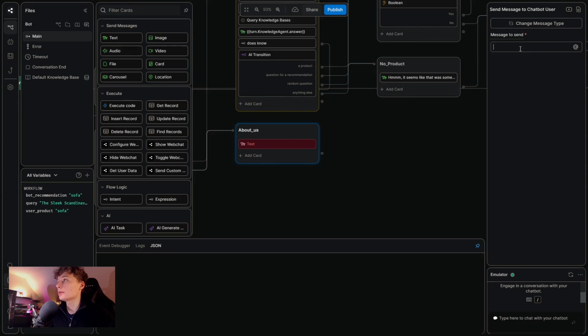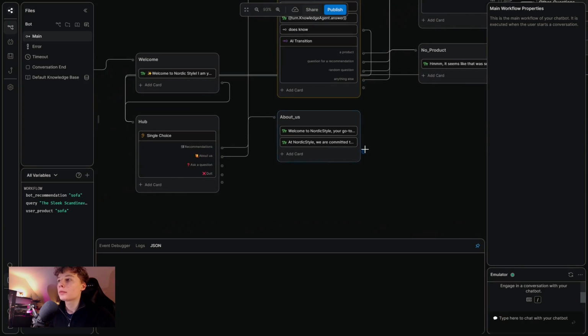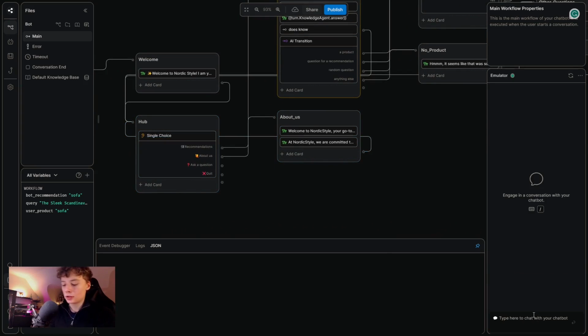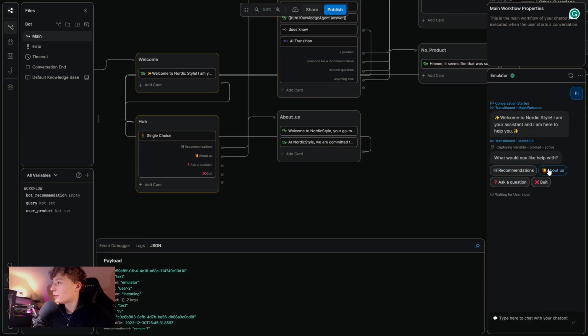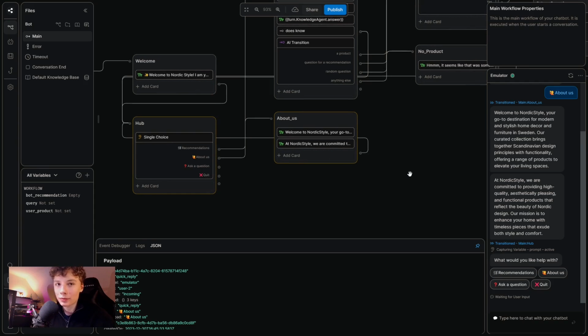So the first one, welcome to Nordic Style, your go-to destination, and so on. And the second card, add a new text card and send another message. And then go right back to the hub. So here we have the about us. So if we start, press about us, it's just going to say some information about the company.